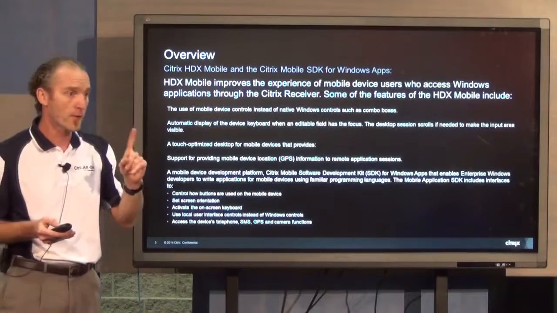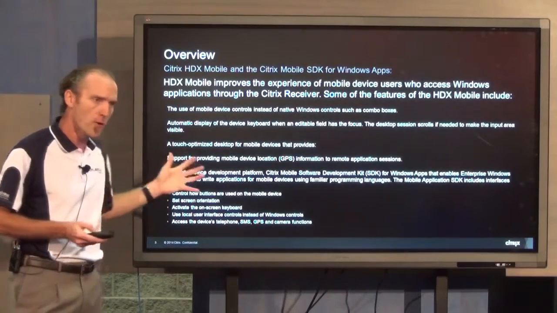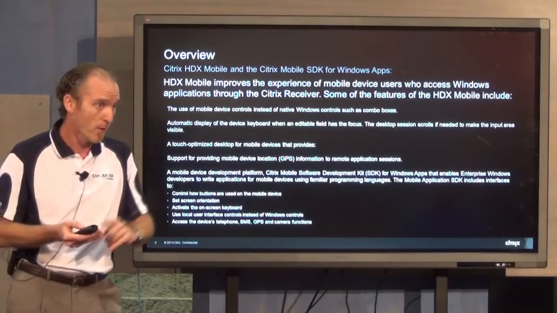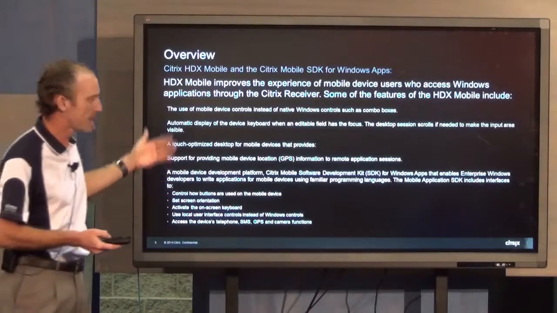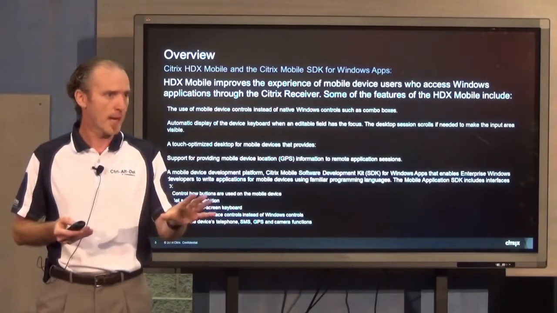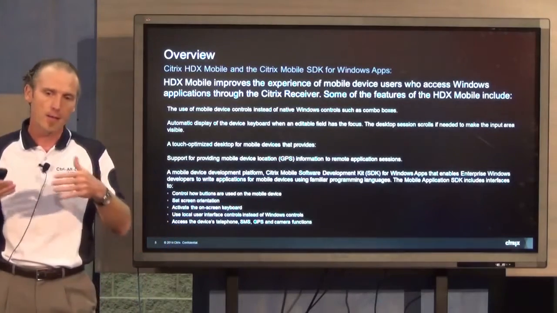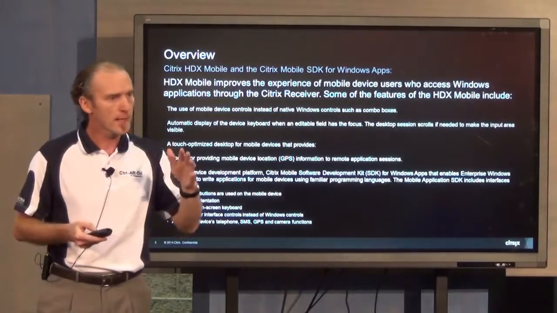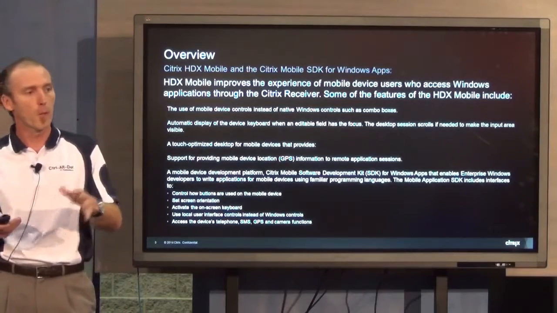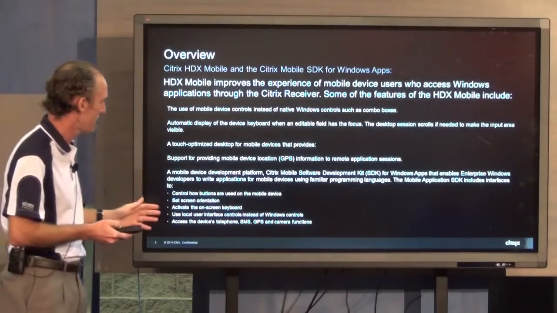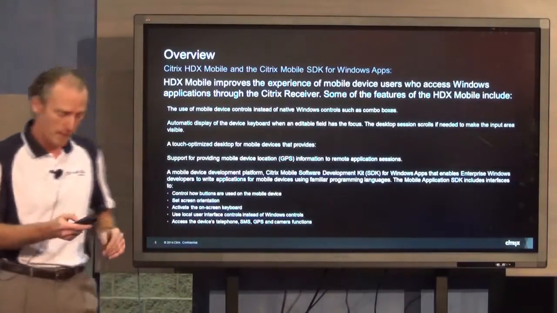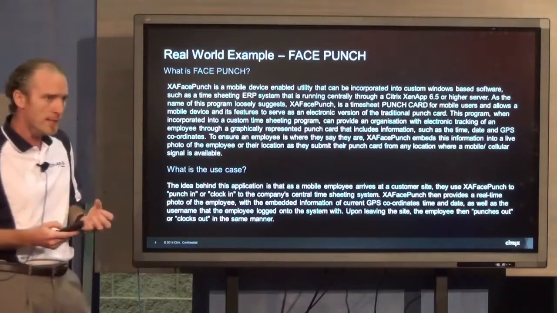And we want to go one step further, and this is where I get excited. Within your native device of your mobile phone, you can use things like the GPS, the camera, the telephone. All of those elements are there, and that's what makes this SDK fantastic. You can essentially rework your app. So if you've got in-house apps and your developers in there, they can look at this and say, well, let's look at firstly just skinning the app and setting it up for a mobile experience. But let's go one step further. What else can we do with it? That's where HDX Sense comes in, and its buddy being the mobile SDK for C#, C++, and various other platforms.